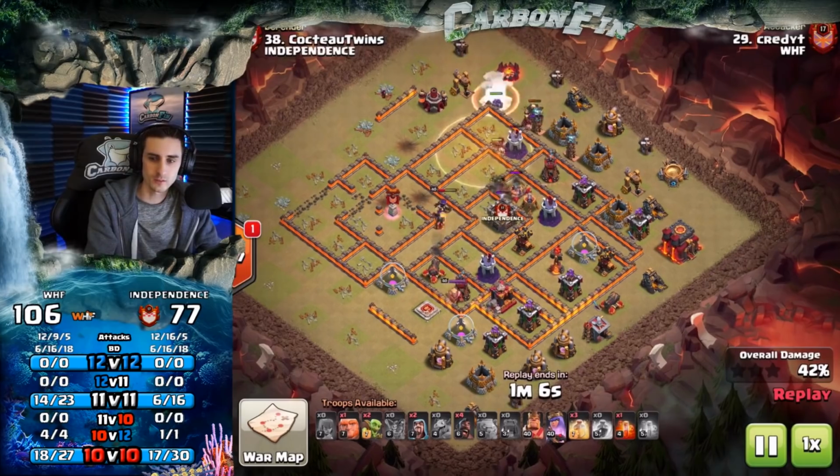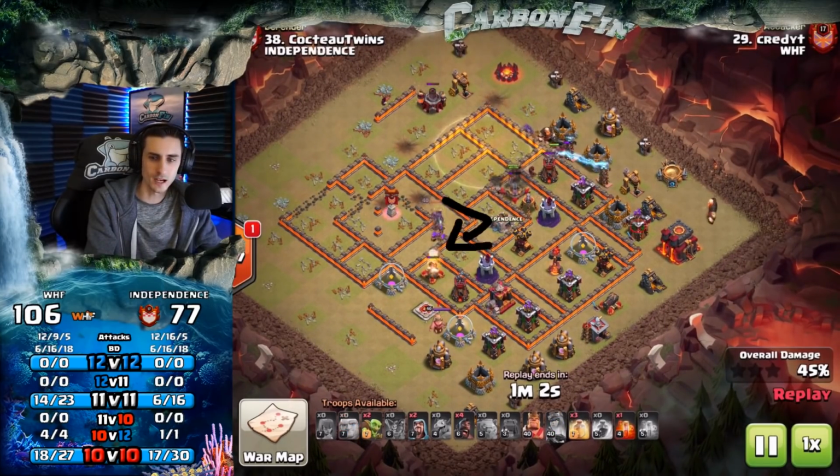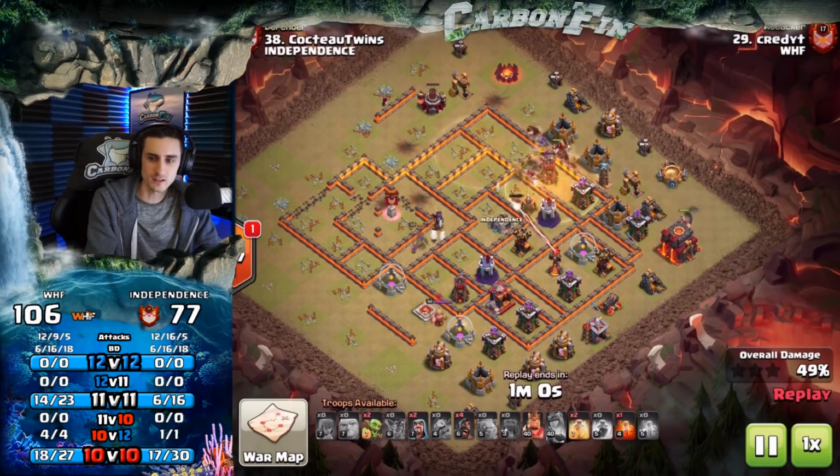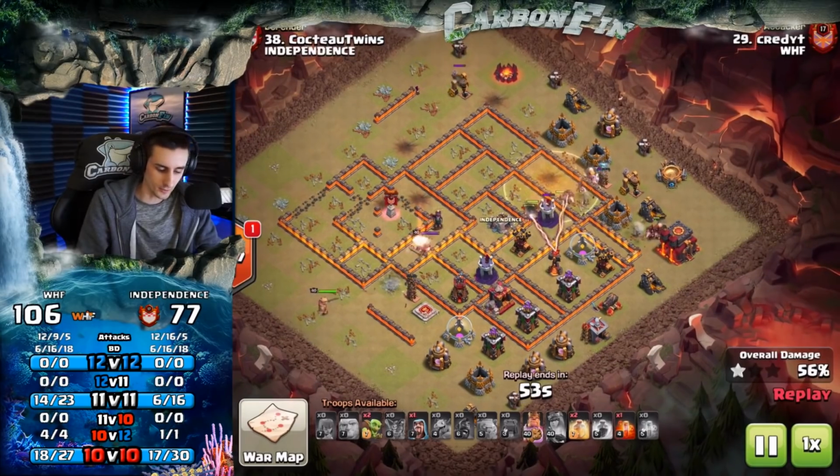Has 3 more heal spells. This is looking a lot stronger, a lot better. Queen Pop's ability gets so much more value through this core. Drops a giant on this archer tower over here. You're going to see some more hogs come behind this giant. And then here's the king. This is a big difference right here.